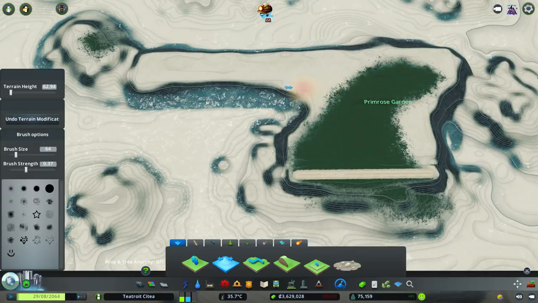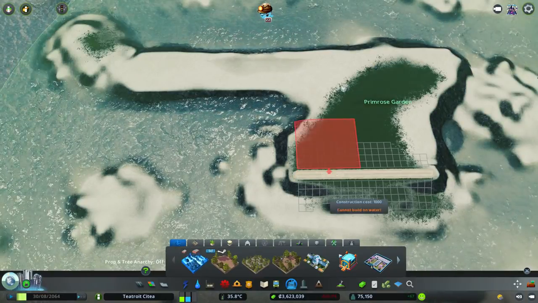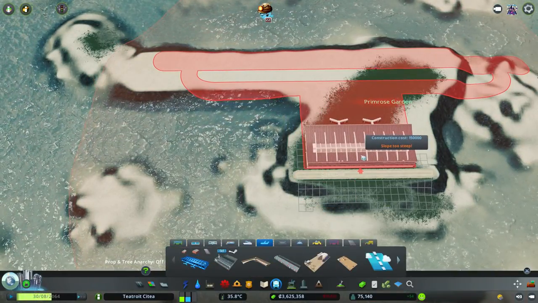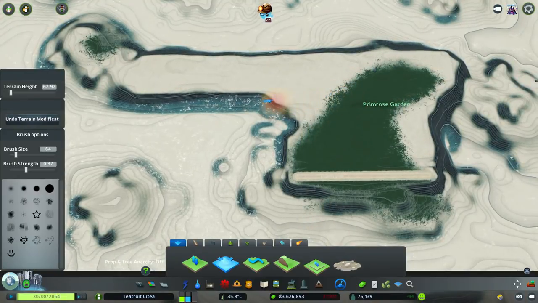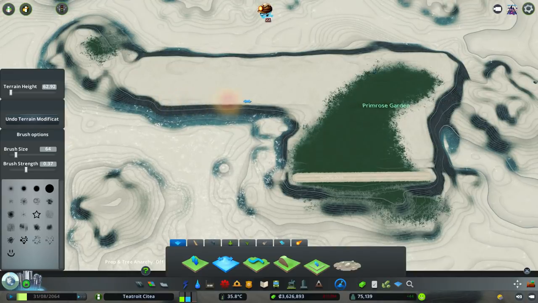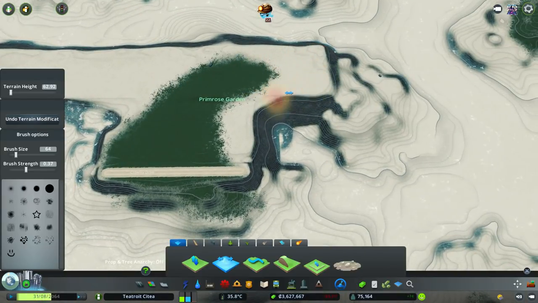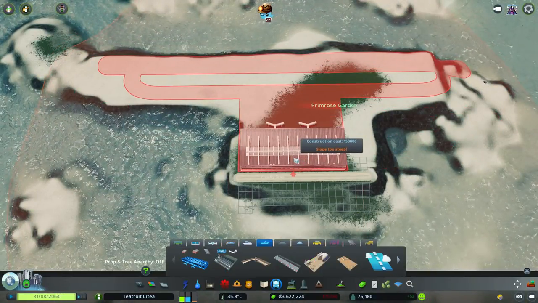If we can still leave the island look in between the parts of the... Nope, that's not it. There we go. So that needs to go out there and that needs to come out here. Okay, that's fine. Let's come out here a little bit more. And let's go out there a little bit more. Excellent. Oh, we're close, we're close.